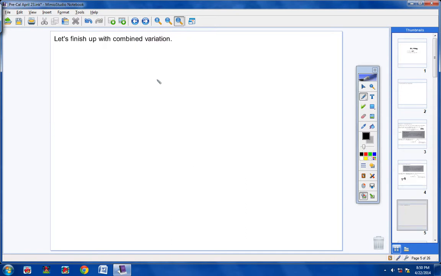And then lastly, we talked about combined variation. I really didn't have any notes for you on that, just problems that we worked out. But I will remind you that the word jointly, or joint variation, they vary jointly or they have joint variation, does mean direct variation. It's just more than one variable. Like if I said y varies jointly with x and z, then it would look like this. And so we talked about those yesterday. If anything I said is a little confusing, you will want to go back and watch parts of that video or the whole video, or make sure you understood your homework correctly.